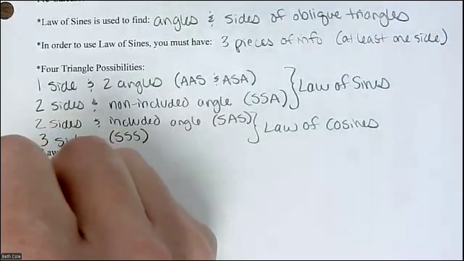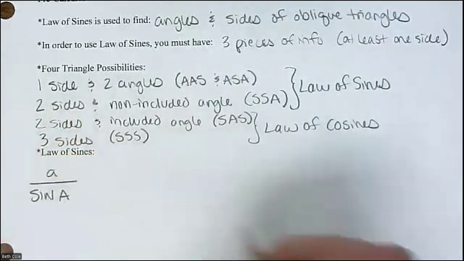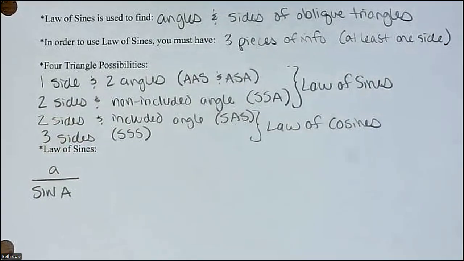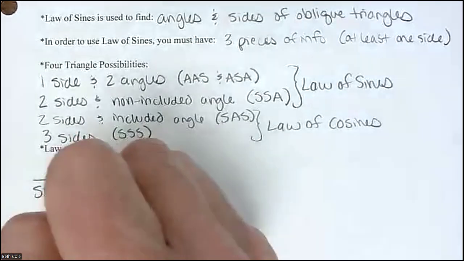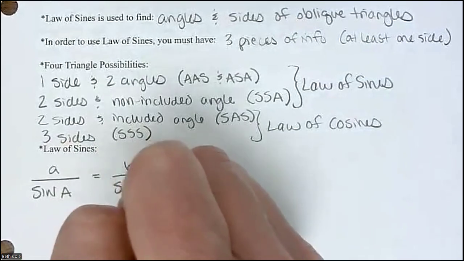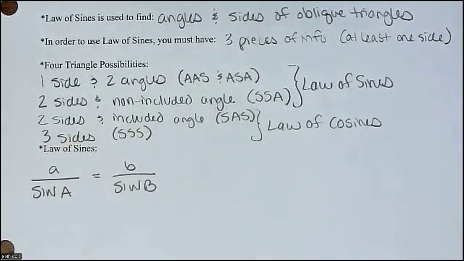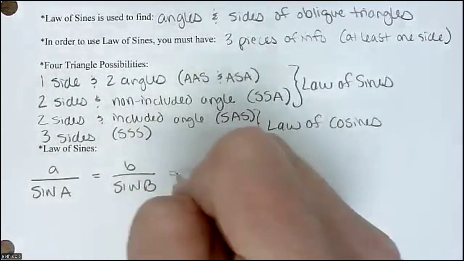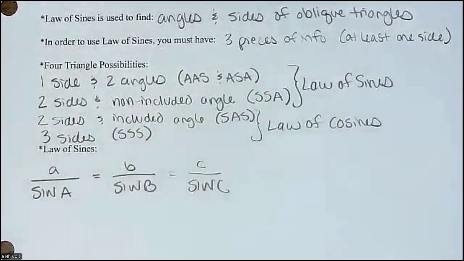So here is your law of sines. Lowercase a over sine A, where lowercase means it is a side and uppercase means it is an angle, equals b over sine B. And so you set up this ratio, and then you can solve for what you're missing. Now, also, c over sine C. Again, you don't want to get too caught up in the letters because Delta Math is going to use letters like L, M, N. They're going to use different letters, but just make them go across from each other. Lowercase for sides, uppercase for angles.